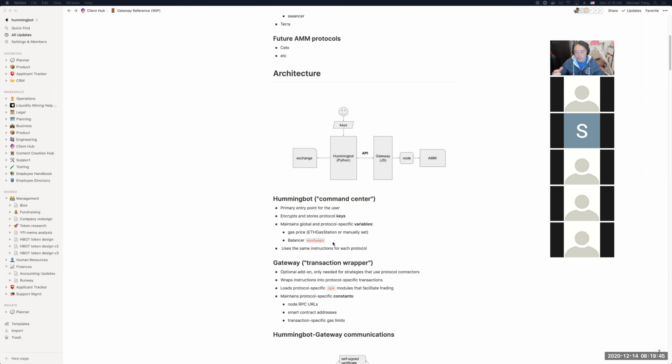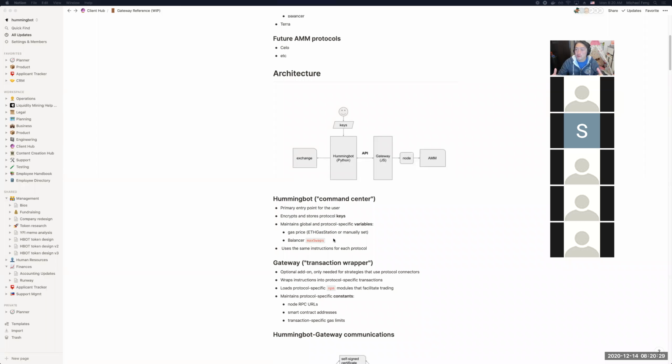Because gas is a kind of fixed cost, if you're trading small amounts, you probably want to make gas as low as possible. So for Balancer, you probably want to pass in a value of 1 for this parameter and lower the gas. However, if you're trading a large amount, let's say $10,000 or more, then gas becomes a smaller part of your trading cost, and you care more about getting the best possible price. In that case you want to set the max swaps variable in Balancer to something larger, like 4 or 5.